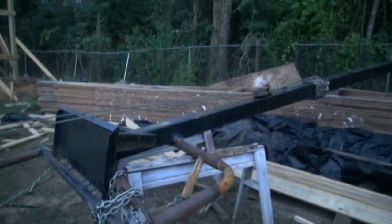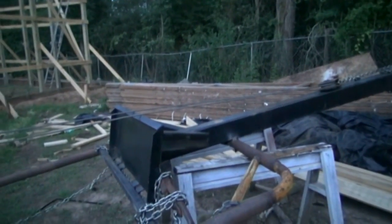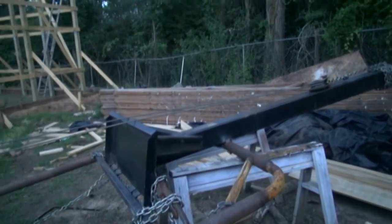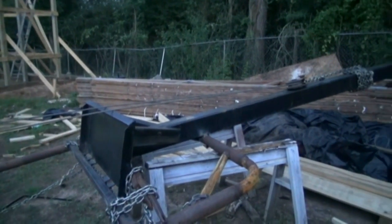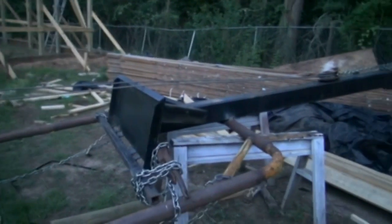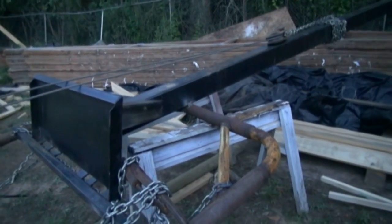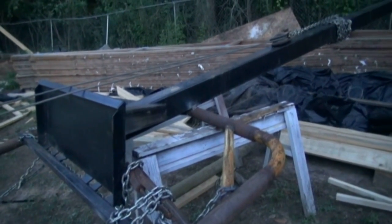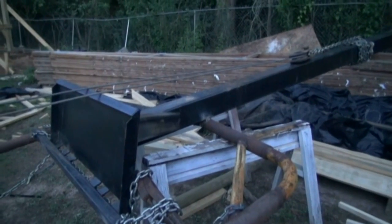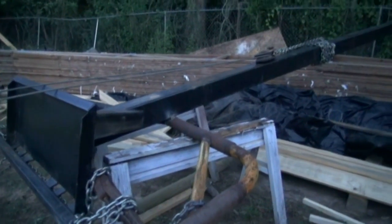I got this boom pole here for skid steer quick attach, and I built this. I was planning on renting a skid steer. Well, my buddy's got a tractor that's got a skid steer quick attach, and he told me I could use his tractor. But anyway, he claims he needs it right now, and he's wanting to do it whenever it's convenient for him, which isn't really working for me. So I rigged this up.